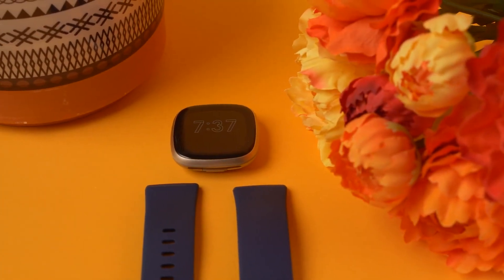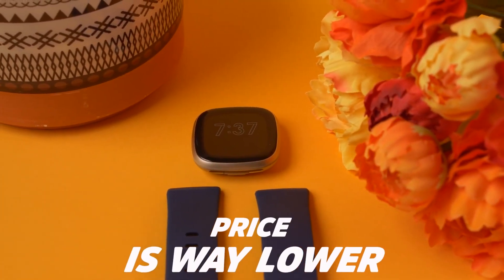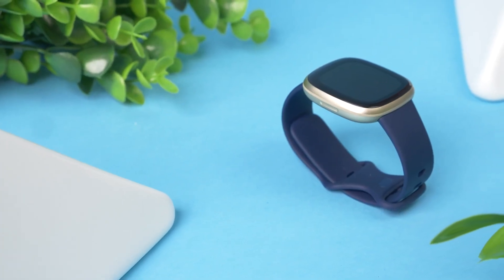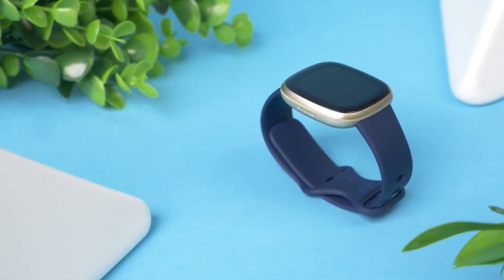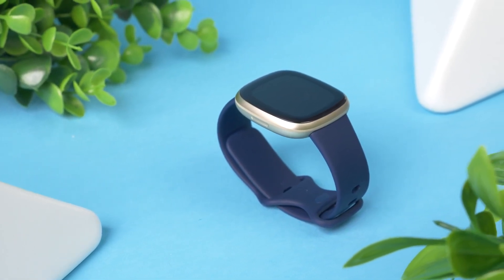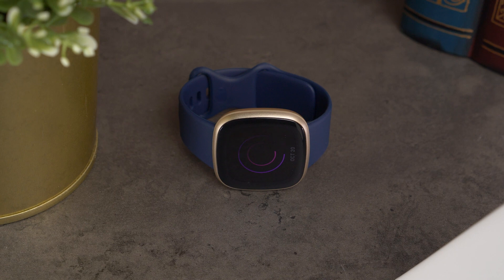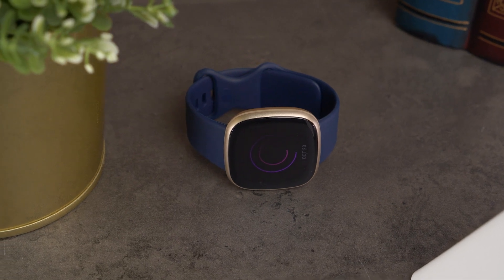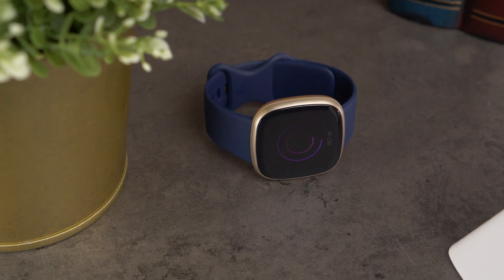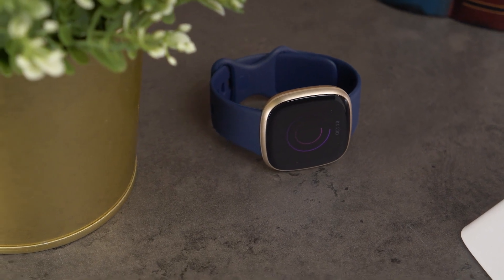For me, the Versa 3 is a great pick if you want a smartwatch, and the price is way lower than any other smartwatch with the same feature lineup. When it comes to fitness tracking, it's a beast as well, and there's no going wrong with the Versa 3. You get the best of two worlds — a smartwatch that makes calls, makes purchases, and gives voice commands — plus high-end fitness tracking features, all for at least $100 less than the competition. It's a must for those with a good budget who don't want to pay the extra $100 for the Sense model.